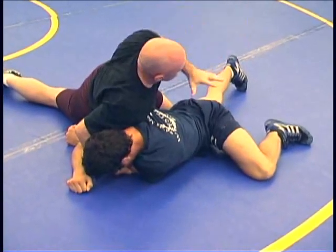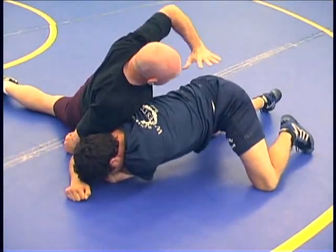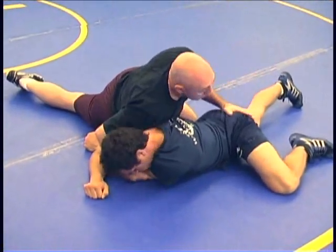Okay, now what we're going to do from here is, once his hips are down, I need not have the big valley. The only reason I do that is when he's up in the air, it's like riding a bronco. I have to hang on or I'm going to fly off the horse. Once I got his hips down, I don't need my hand there anymore, because he's not going to throw me, because the horse is laying down, as opposed to up on his legs.